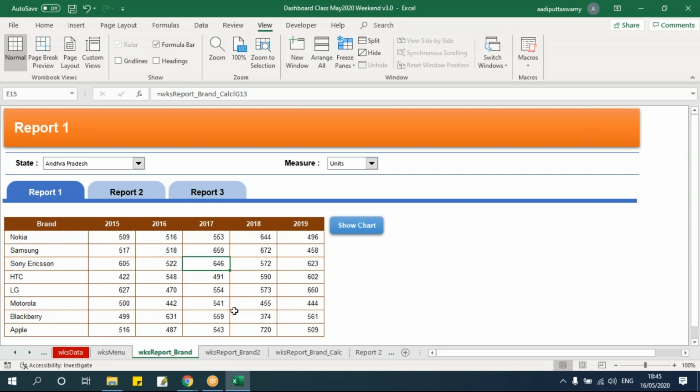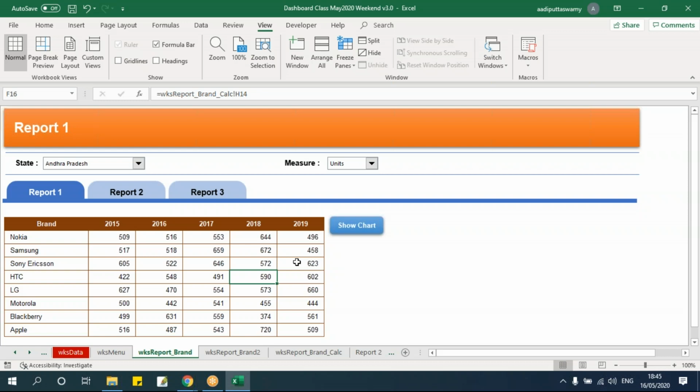The next report will be the dependent drop down. That I'll tell you in tomorrow's session. But we'll also learn about something called dynamic. I'll show you that, and then I'll stop the session so that you guys can work on the other reports.